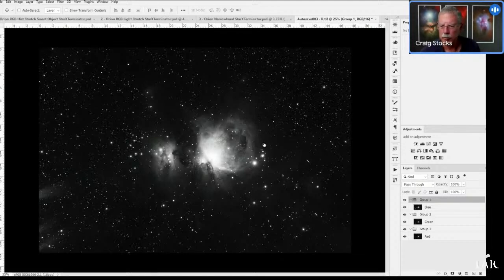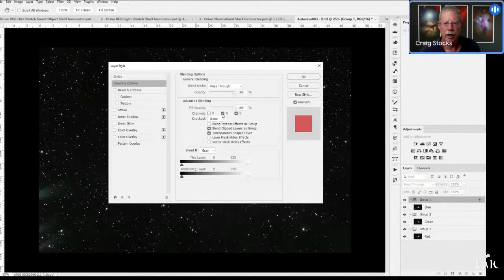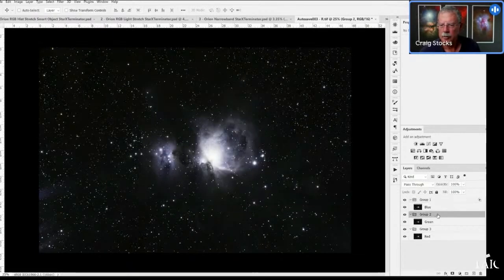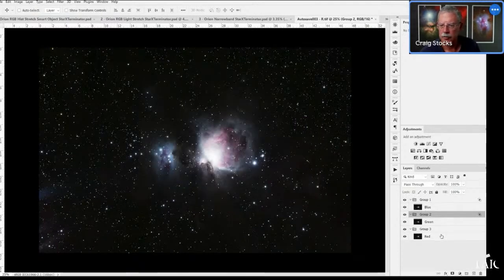And this is the blue group. So we want to turn off red and green, leave just blue. Go to the green layer, double click to pull up that dialog box. I mentioned this is an older laptop and it's kind of huffing and puffing tonight. So there's the green. We simply turn off red and blue. And you notice we don't have to do anything with red because this bottom layer has all three, red, green, and blue. We're really simply replacing the green with this layer and the blue with this layer.